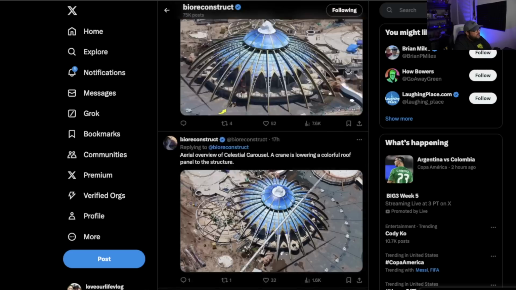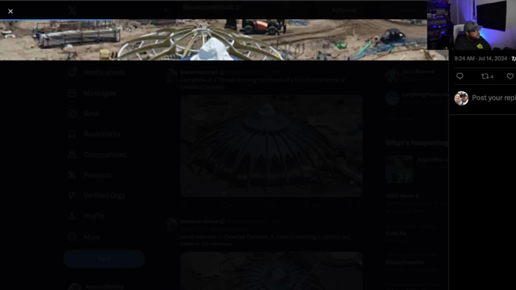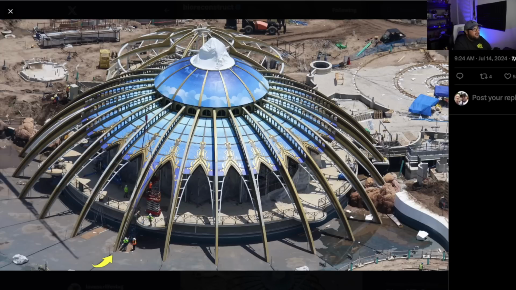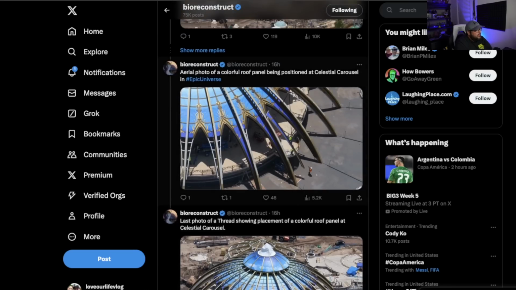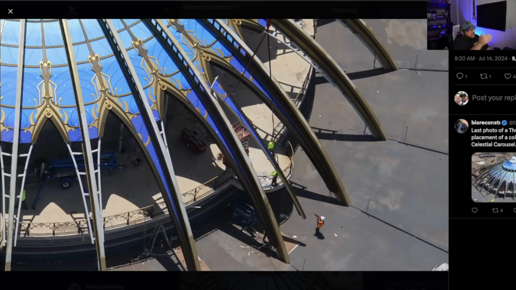So it just continues to look great. And last photo of a thread showing the placement of the colorful roof panel at the Celestial Carousel. So that's where they were adding it right there. So a little bit more to add to this. It's not quite done yet, of course. But you can kind of see how this kind of goes down there. Like, look how beautiful that is.